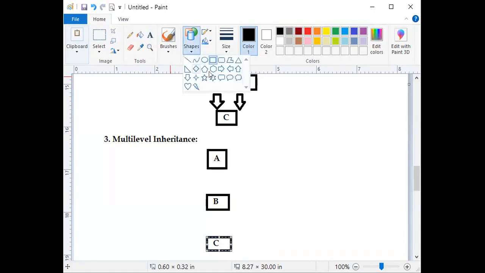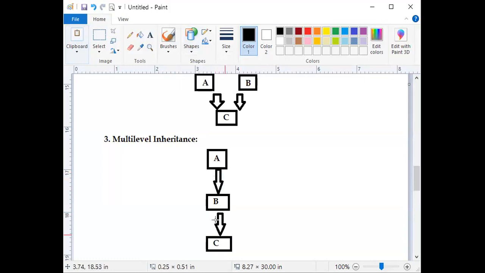Sorry, guys, a bit of confusion, okay? So this is the multi-level. So in level 1, B is having A's properties. Yeah, it is the multi-level inheritance.